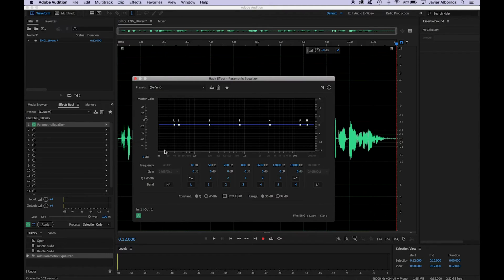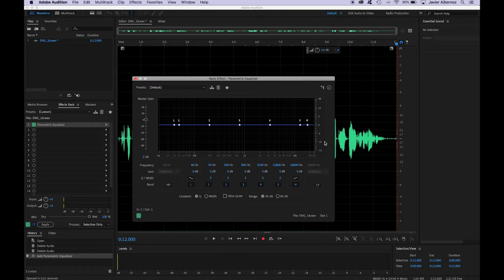So the first thing we'll look at here is what we see in our display. In an EQ, you're going to be viewing on your x-axis down here frequencies, or pitch, as it can also be referred to. In this case, we are seeing them in the value of hertz. So we are going to start from around 20 hertz, which is more or less the lower limit of human hearing, and go up to the upper limit where you see right here, 20,000 hertz or 20 kilohertz. There is some extra room up here, but it's a pretty widely held standard that 20,000 hertz or 20 kilohertz would be the upper limit of human hearing.